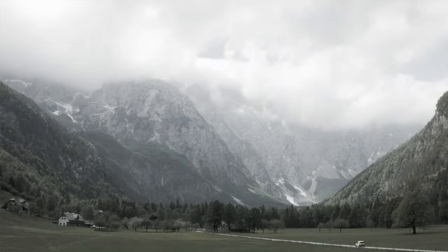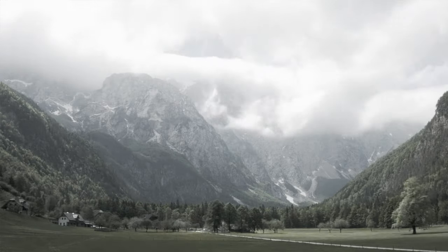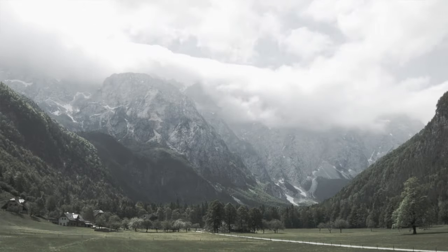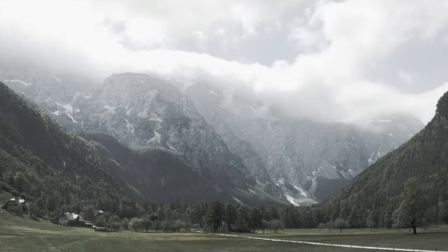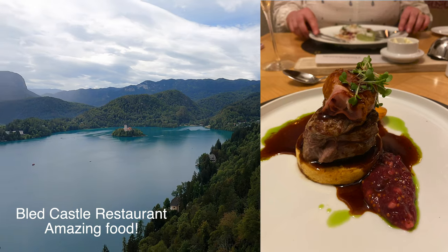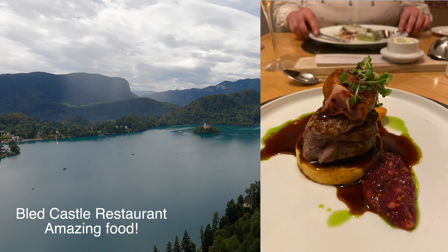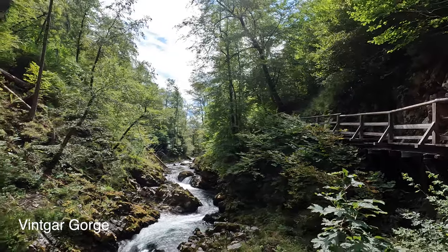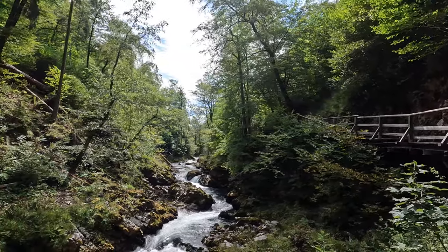I've had the pleasure of fishing in Slovenia 4 times previously. In the past, I have come with a group of friends for a dedicated fishing trip. This time though, I brought the family and I've managed to carve out today to make this video. We have based ourselves in the town of Bled, such a stunning place with lots to do right in the town itself, which is handy as it has allowed me to steal the car for the day and come fishing on the River Soca.